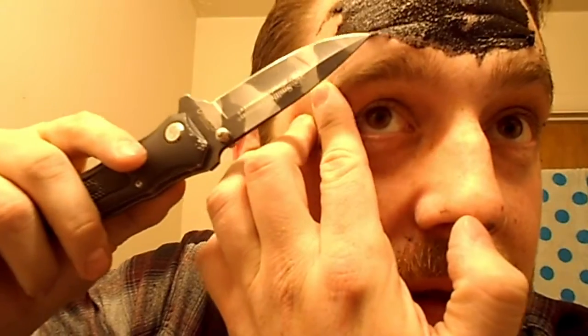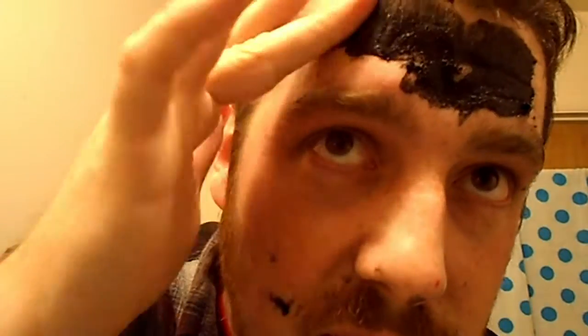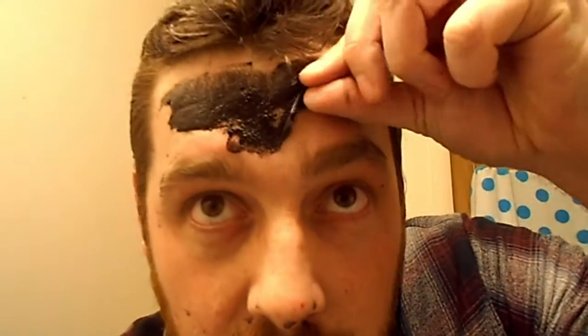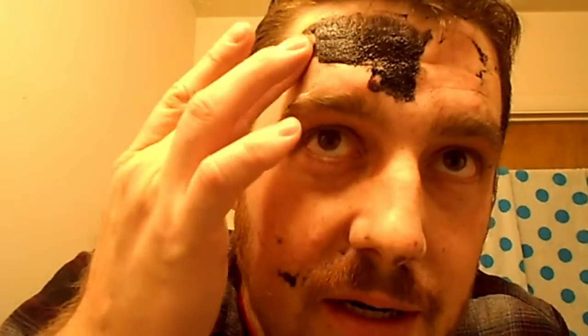Maybe I just have too many wrinkles in my forehead — I'm an old man. Or I didn't let it dry enough. One thing to learn: the paint needs to dry before it can come off. There we go, a little bit there. It looks like I might have just not let it dry quite right. Let's see if we can do the old rub off. Nope — no bueno. I guess we will just have to remove this section with the warm water like it tells us to. Back in a sec.